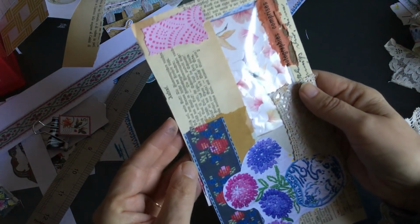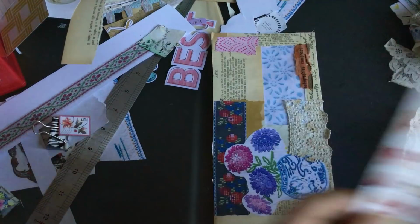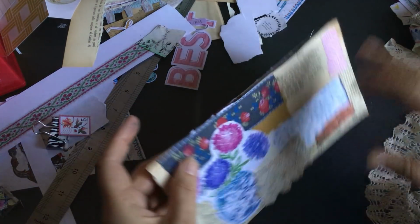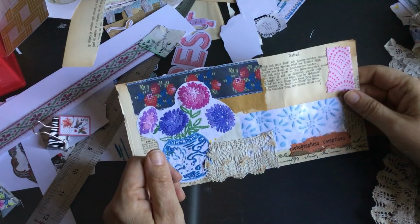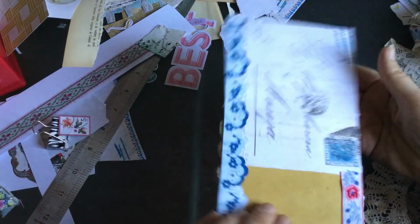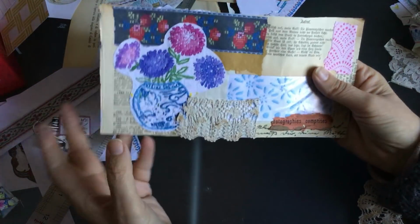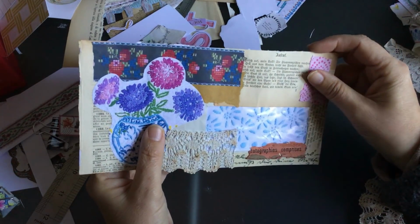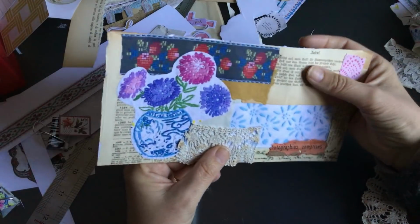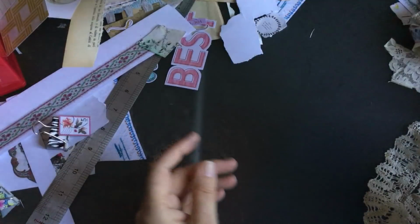You all know Johanna showed a lot of envelopes, putting things in the windows and stuff. Like those, what do you call them? The instant photographs, the row of, what do you call those? I can't remember. You could put those sorts of photographs in there, ephemera, all kinds of things. And then you could write on the back here and decorate. I did buy an embossing thing. I would like to do some embossing. I never did that before. So a bit of this through the embossing machine would be nice too. So that's that one done.